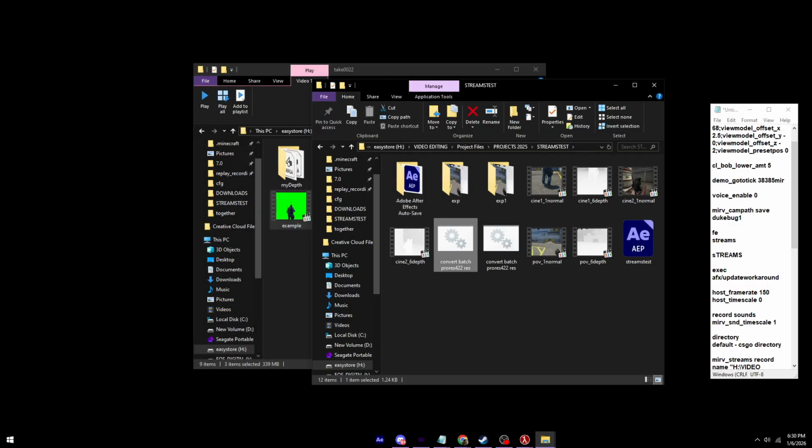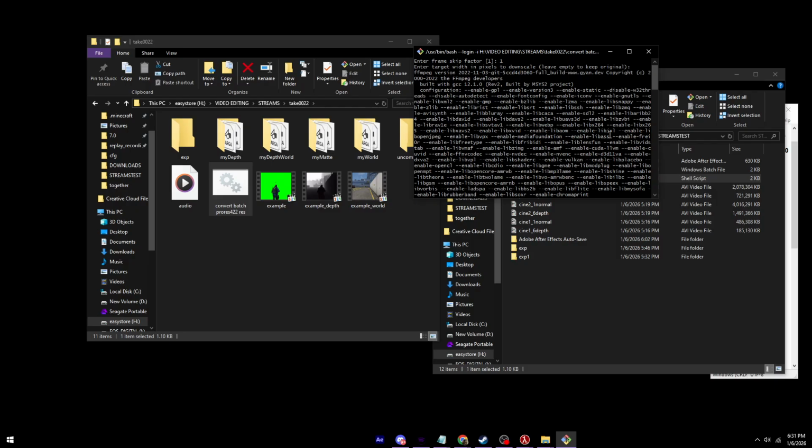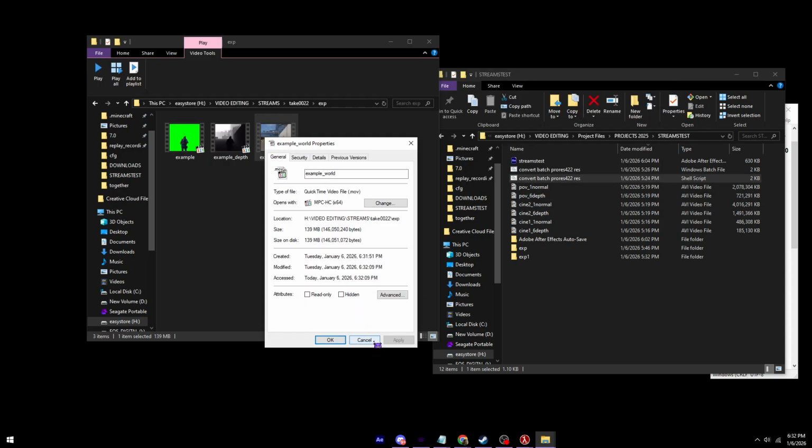Then what you're gonna do is you're gonna use Ava's tool. There's a program that you need to be able to run this tool called Git. You're gonna get that. And then you're gonna open this up. Skip factor, basically, if you want the clips to be at a different frame rate, the skip factor is how many frames it skips. If you want to significantly lower the frame rate, you can skip every other frame, and that way it'll halve the FPS. Now you have MOV files.